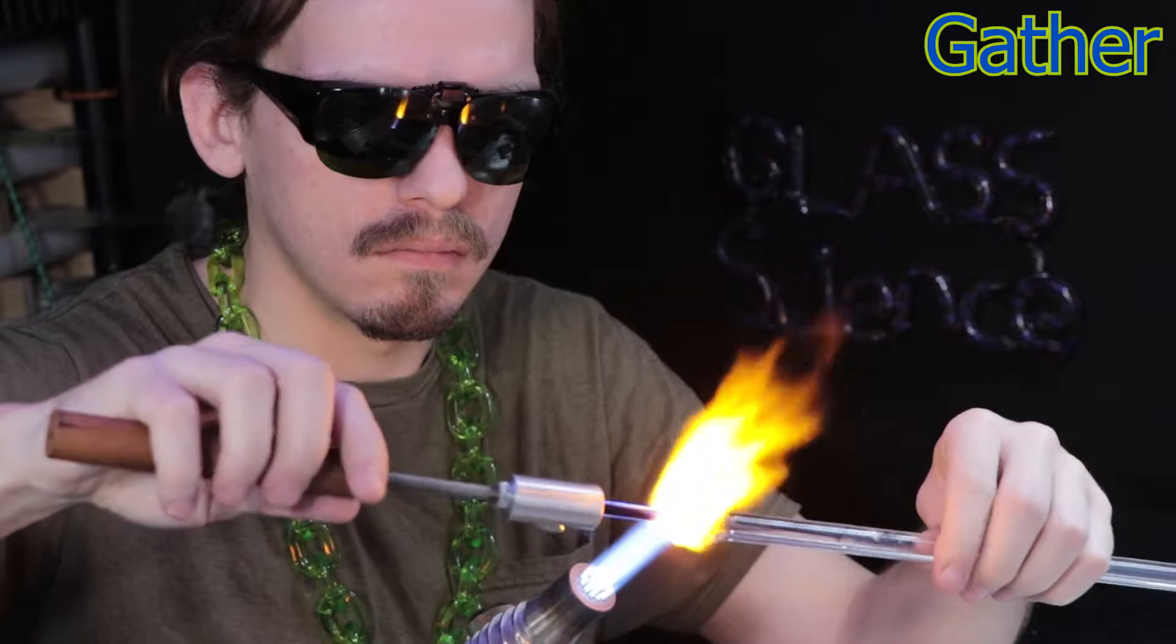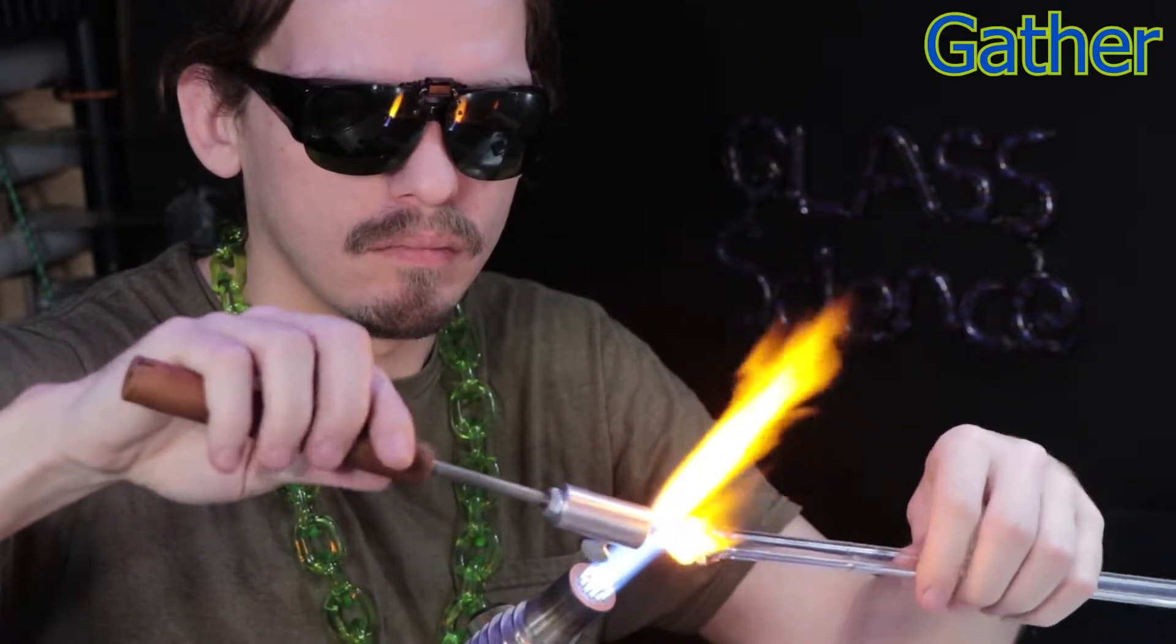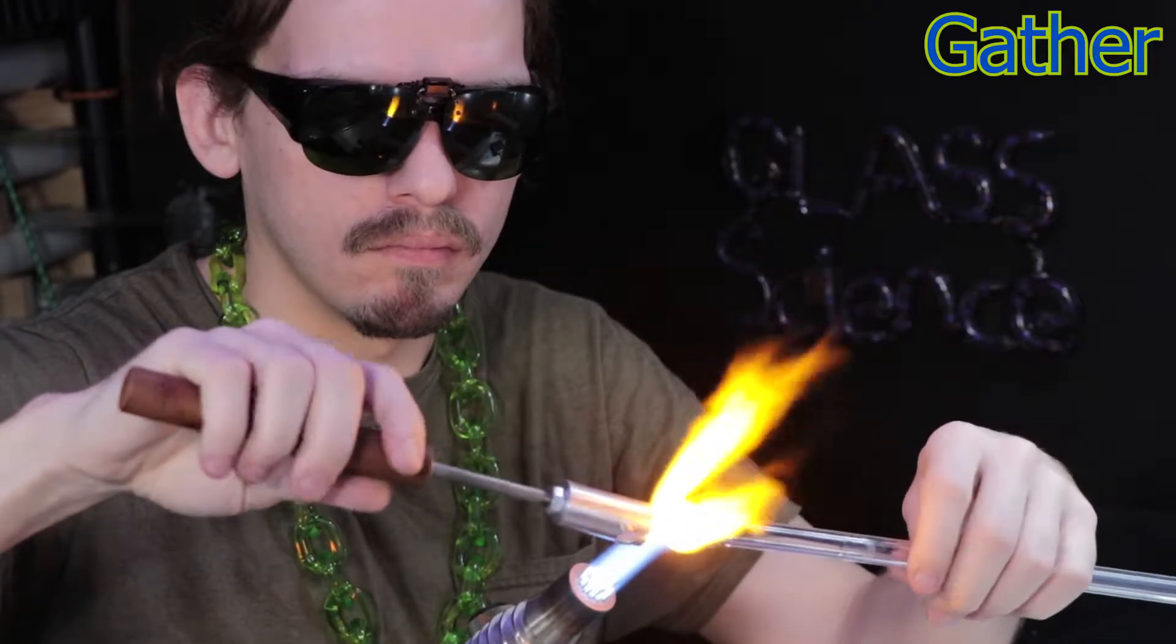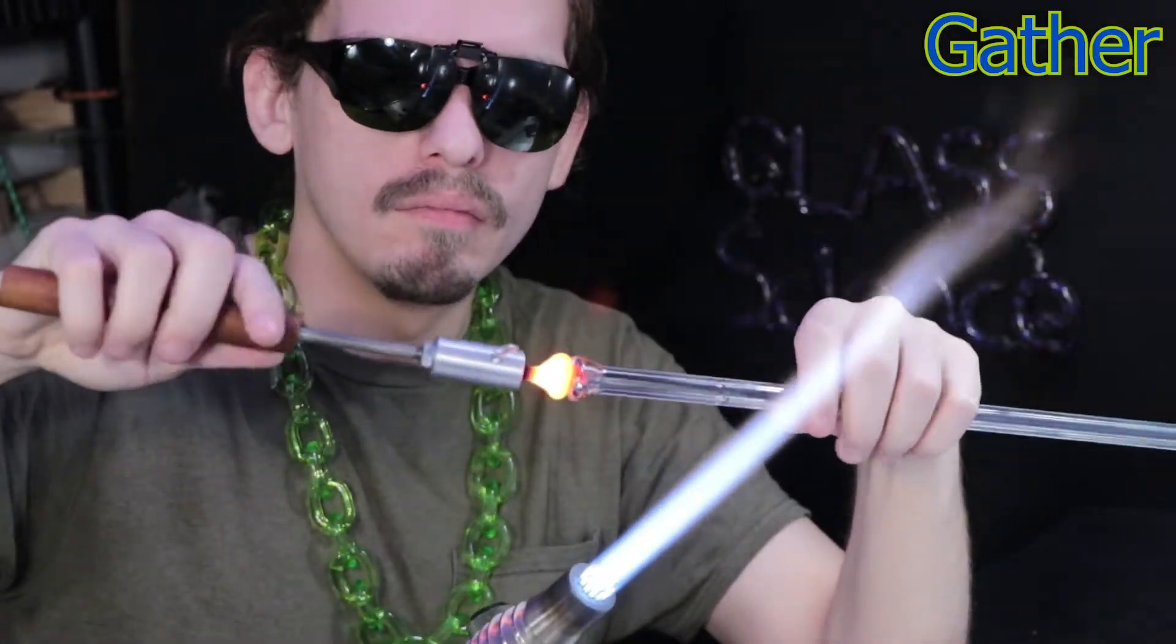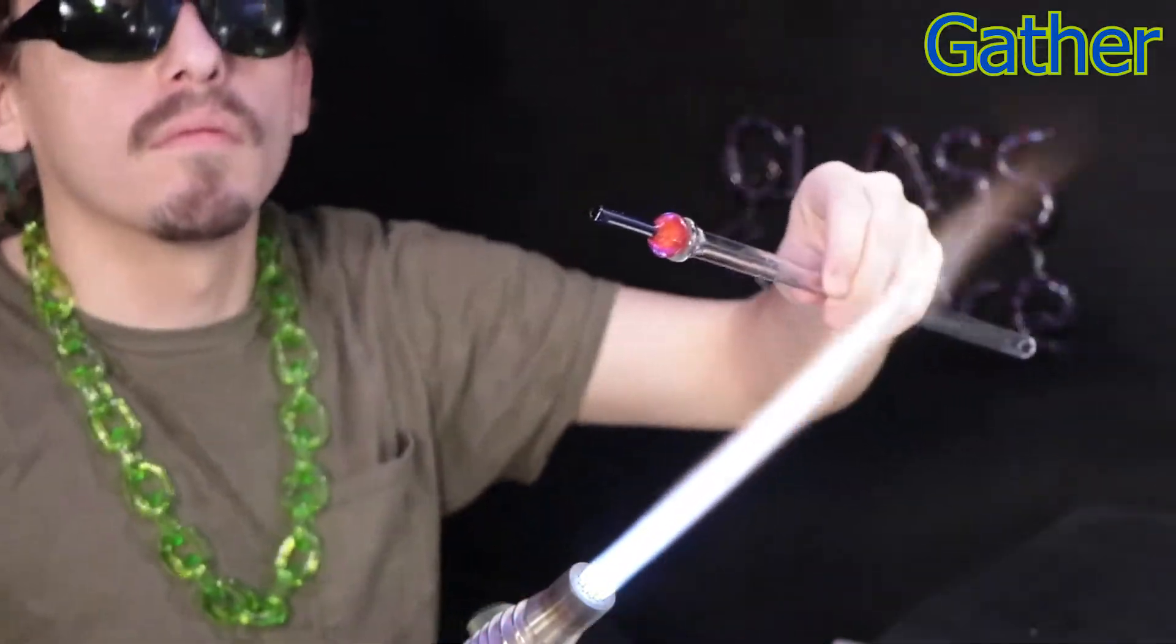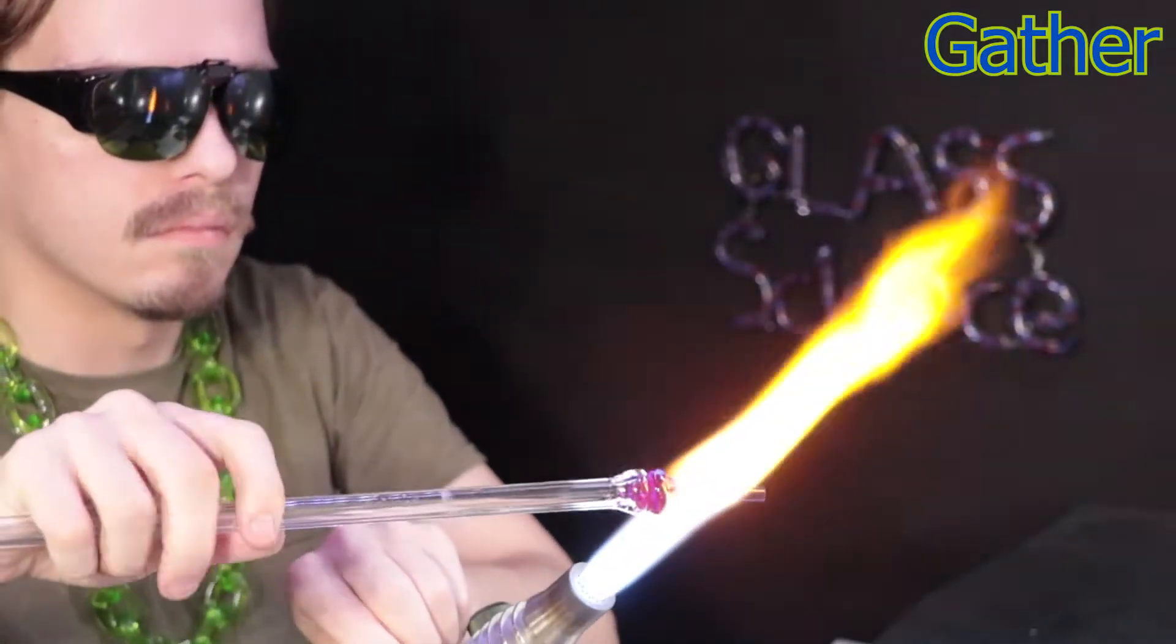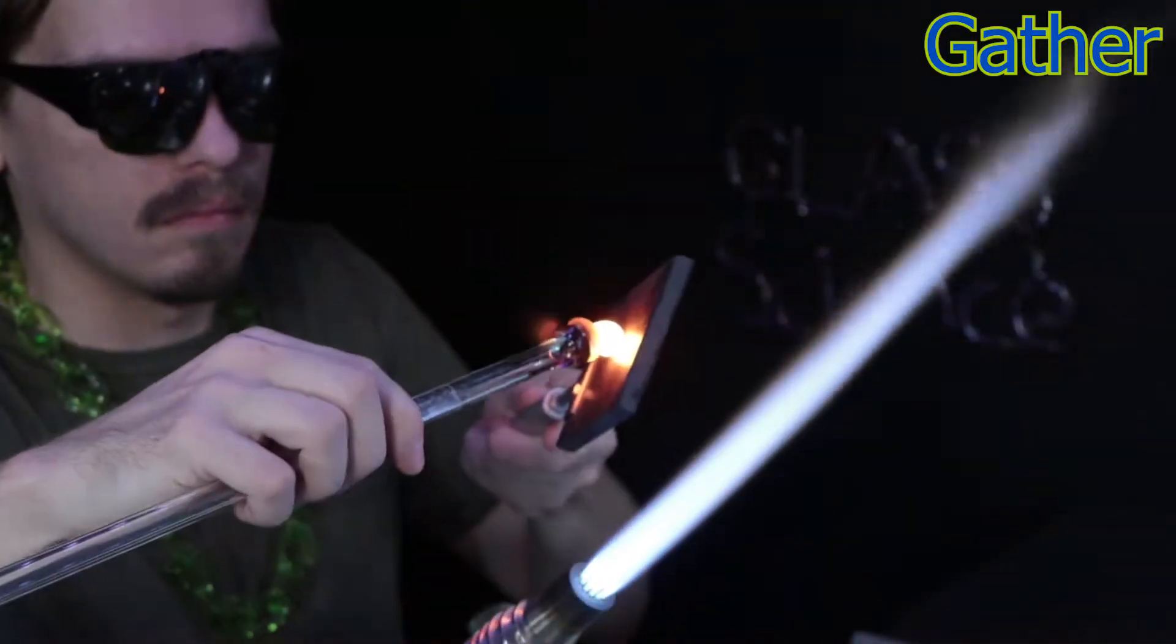I'm using a rod holder in my right hand. It's not really a necessary tool, it just makes things a little bit quicker. You could just melt a clear rod on the end to act like a little punty instead of the rod holder, but you'd have to make sure it's on the right axis. If your punties and blow tubes are off axis, then the rest of your project is going to be off.